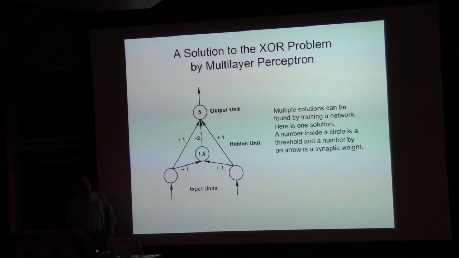So this is one example: you have two input neurons and one output neuron. These things here are like a threshold. If only one of the cells is on, it's not enough to cross the threshold of 1.5. You have to have both on. This number is a weight. So if both cells are on, the total input is 2, which exceeds the threshold. If one of them is on, it's not enough to reach the threshold, so that cell doesn't fire. One of them on is okay. If both are on at the same time, you make this cell excited, and this cell has an inhibitory effect that turns this thing off. So this can easily solve the XOR problem. There are many different solutions; this is just one example.